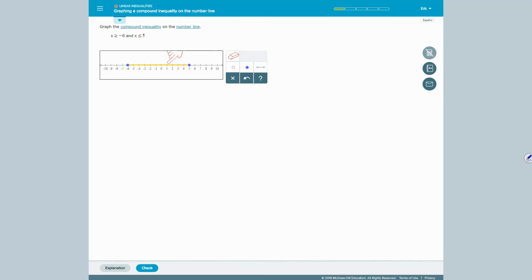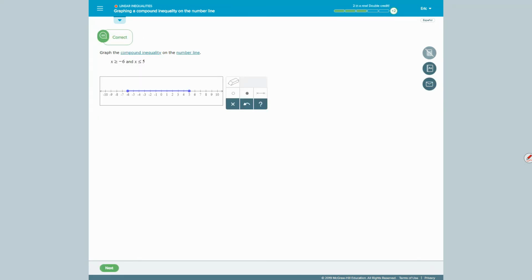For example, 0 is greater than -6, but it's less than 5. However, -10 is not greater than -6, even though it's less than 5. So and means basically between those 2 points. And that's all. Or is everything that these points encompass, either case, and means only what they share, or between the 2 points. If you understand those differentials, then graphing compound inequalities won't be a problem for you.